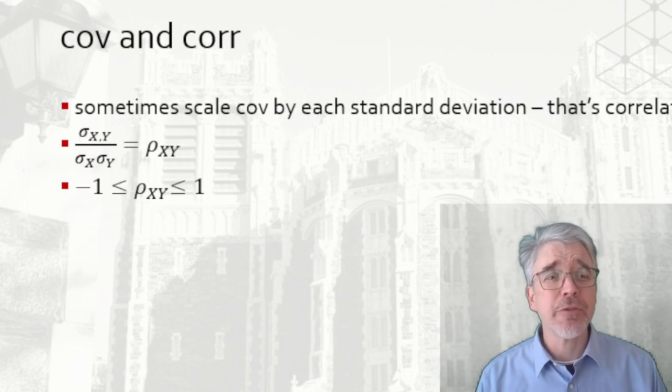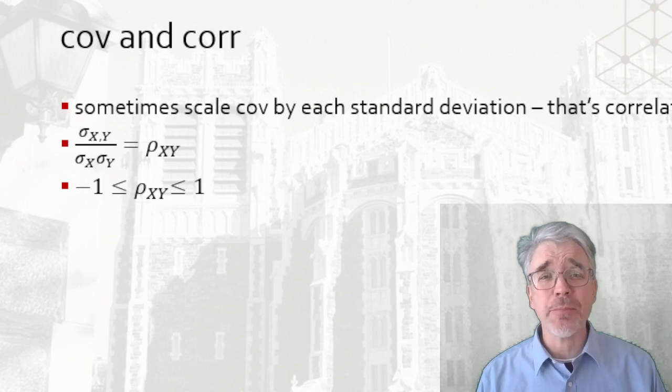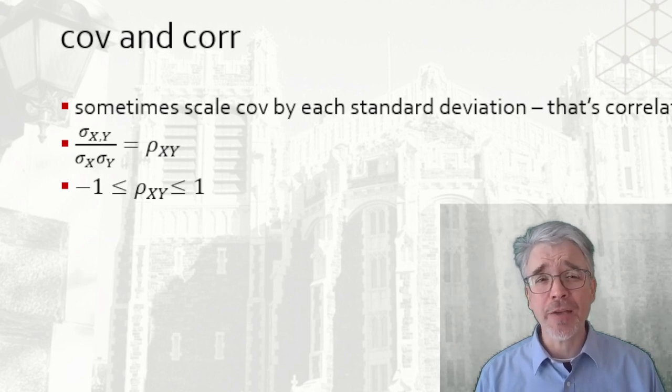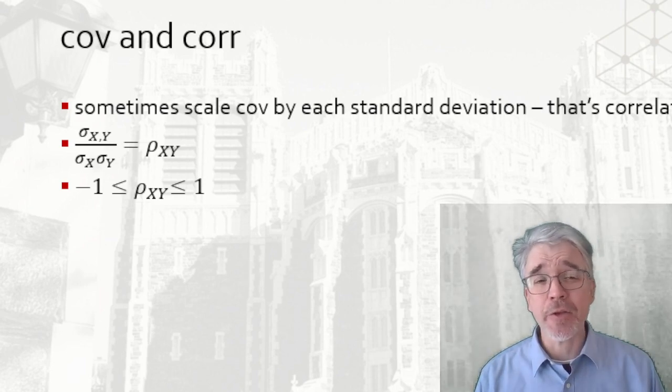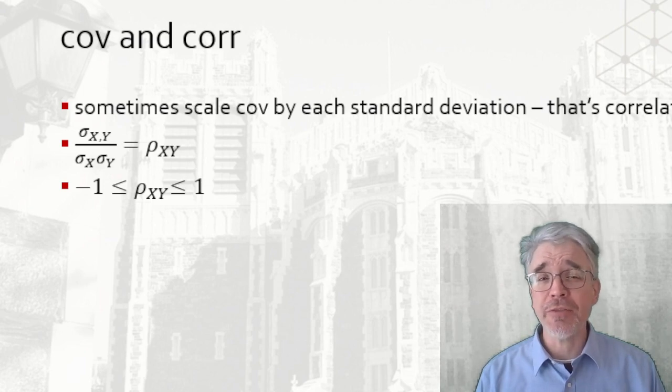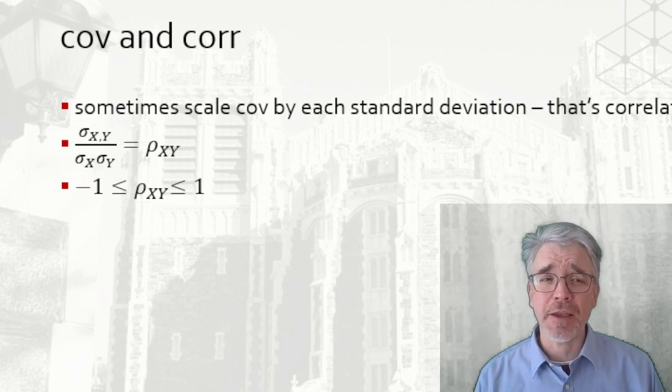A positive covariance shows that when x is above its mean, y tends to also be above its mean, and vice versa. So a positive number times a positive number gives a positive, or a negative number times a negative gives a positive. On the other hand, a negative covariance shows that when x is above its mean, y tends to be below its mean, and vice versa. So when one is positive, the other is negative, which gives a negative value when multiplied.